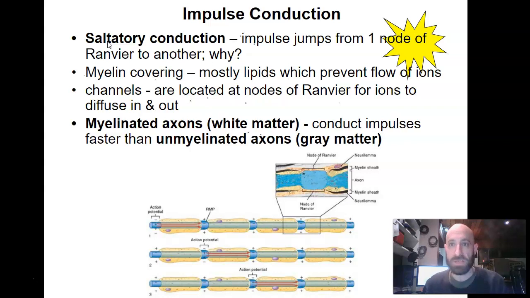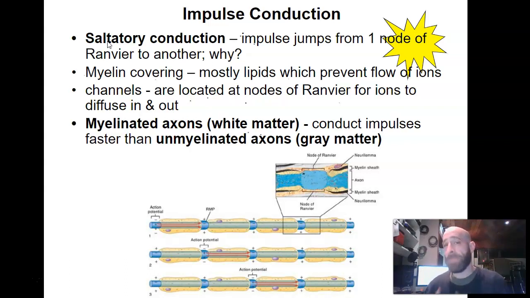The myelin coating is made of fats. It's mostly fats, and it wraps around the neurons. As a reminder, there are two types of cells that produce the myelin sheath. In the peripheral nervous system, everything outside of the spinal cord and the brain, there is a cell called a Schwann cell. That Schwann cell tightly wraps around the axon, which is what creates this myelin sheath. And then in the central nervous system, there are glial cells called oligodendrocytes, and they do the same thing, but one oligodendrocyte wraps itself around several neurons, which helps keep these bundles of neurons together, but it also produces the myelin sheath.